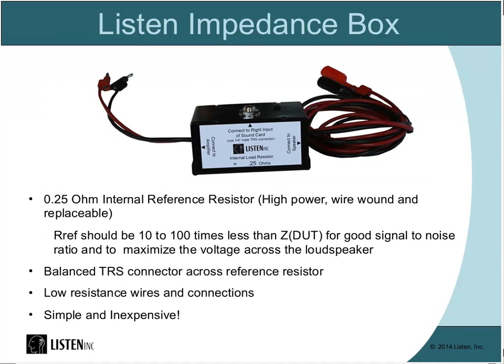Now, whenever we're measuring impedance on a loudspeaker, and we're using Ohm's law to measure the voltage drop across a resistor, we want to make sure that the difference in voltage across the speaker and the voltage across the sense resistor isn't dramatically different. Otherwise, we will get a lot of noise. So as a general rule of thumb, I suggest the reference resistor should be 10 to 100 times less than the loudspeaker. It could be 10 to 100 times more, but then that's going to affect the voltage across the loudspeaker. So keep that in mind, especially when you see noisy impedance measurements.